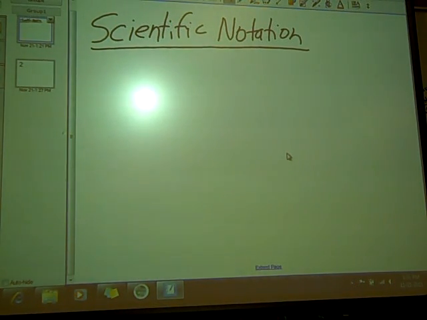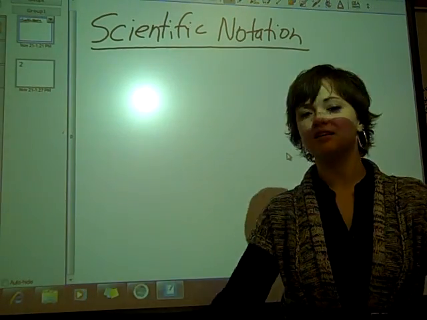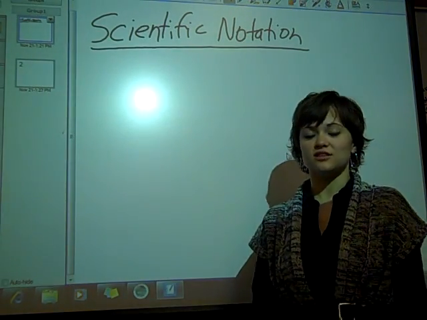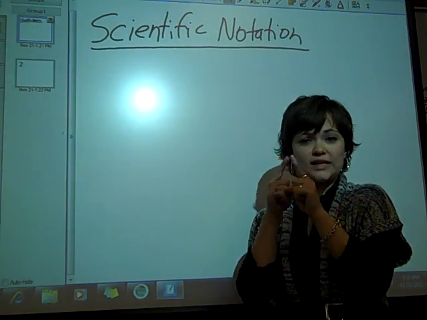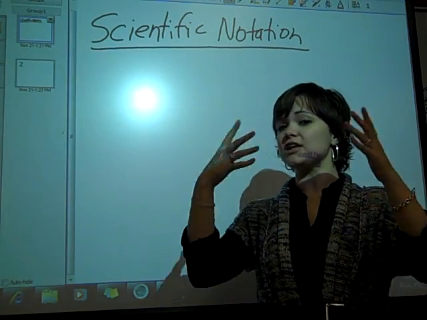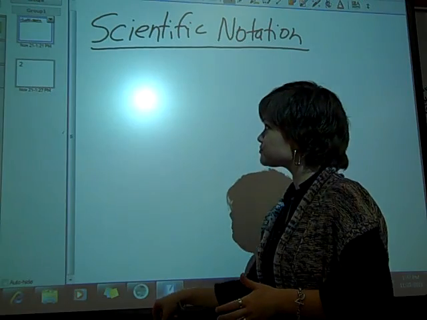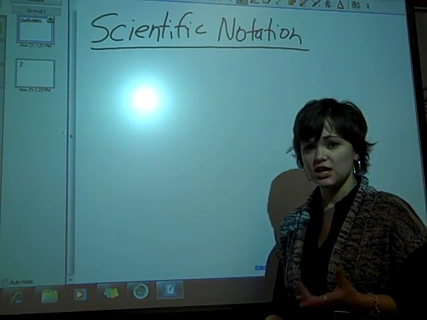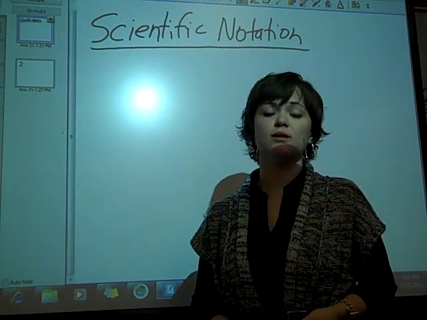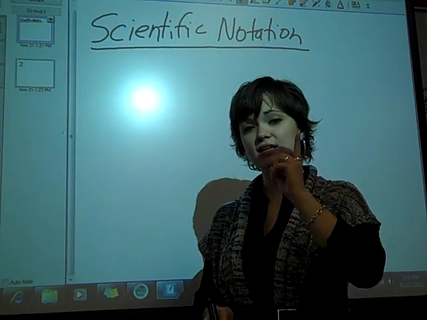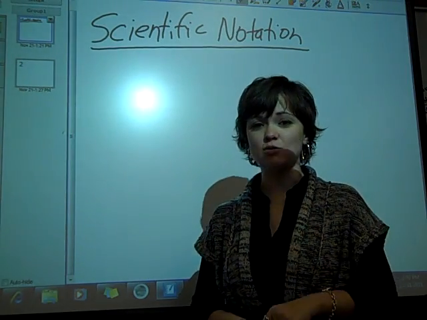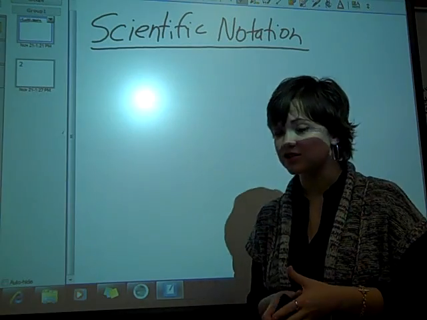Scientific notation: some decimal number times 10 raised to some power. You see it a lot in science classes, chemistry in particular, since we're dealing with things of very, very small radii like atoms, or a very large number of particles in, say, a mole of atoms. So, the first golden rule that you need to remember is that there can be only one whole number, one non-zero number in front of the decimal place.